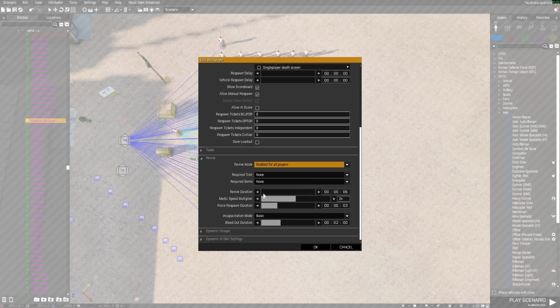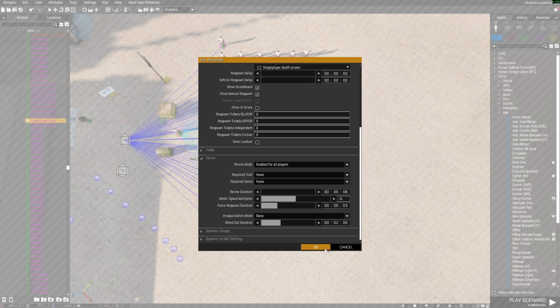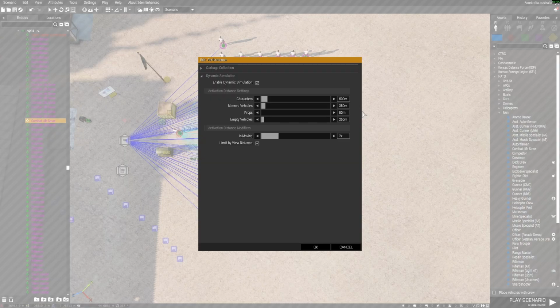Respawn trait, items, and all of the stuff in here, like incapacitation mode, do not click any of those because all of those settings get changed in Antistasi Ultimate. Dynamic groups and skill level, don't change those as well because Antistasi Ultimate will also change those. Click OK.